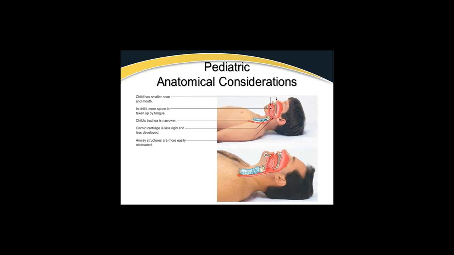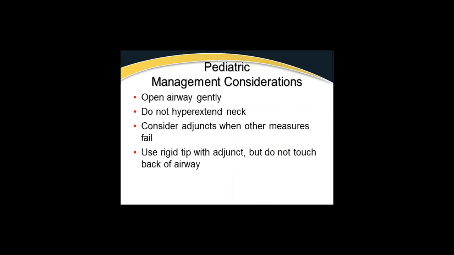And here's a good example of what we were just discussing, how the head gets pushed forward, proportionately larger tongue, narrower trachea, and so on and so forth. So if we're going to manage this kid, open the airway gently. Do not hyperextend. Put it up into the sniffing position. The sniffing position is kind of just got your nose perked up a little bit.